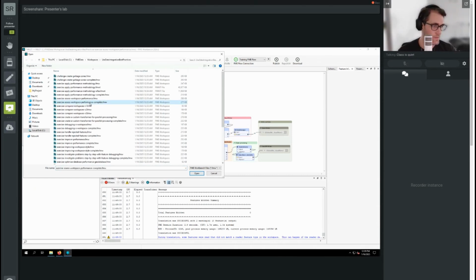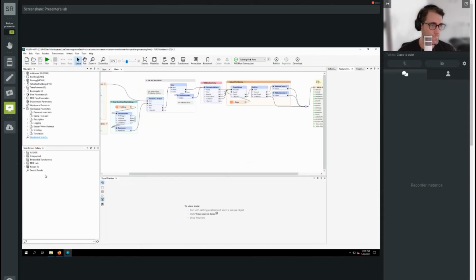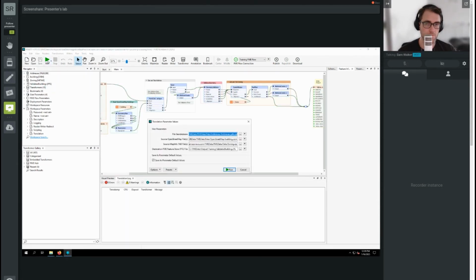This one is exercise, create a custom transformer for parallel processing. Going to turn on feature caching and run the workspace.